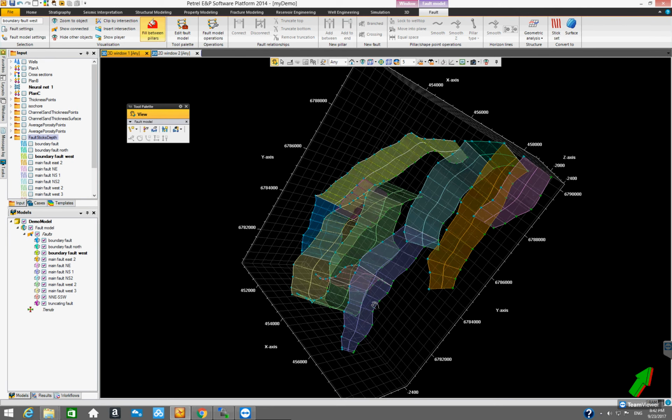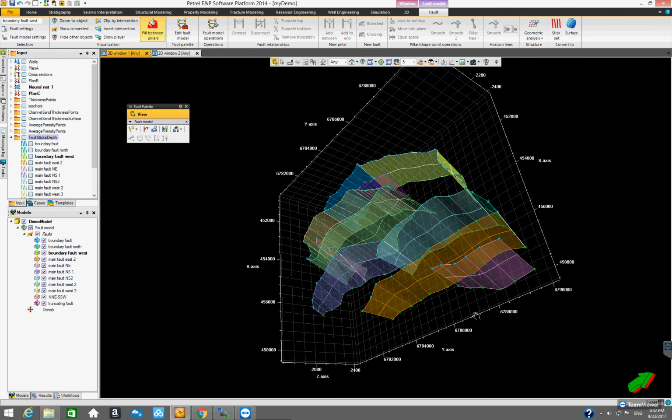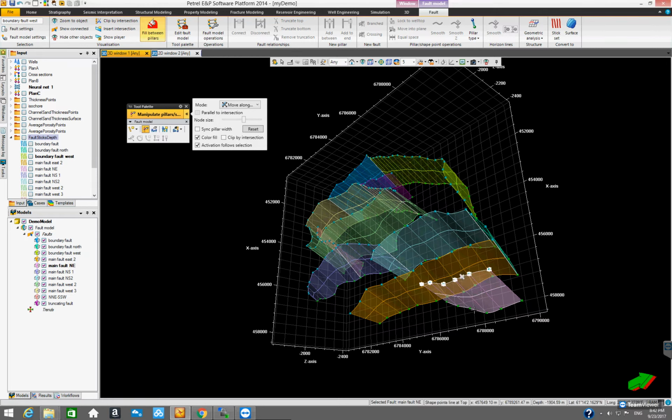Suppose we use this small fort as an example, right? Let's select that fort. If you want to select the entire fort and all the pillars on the entire fort, you have to click on the line that's connecting the pillars instead of the pillar itself.